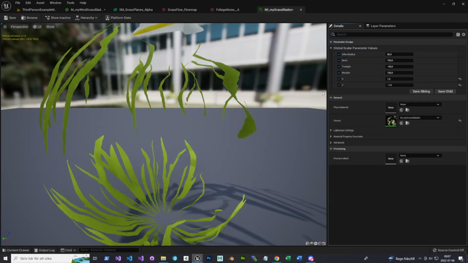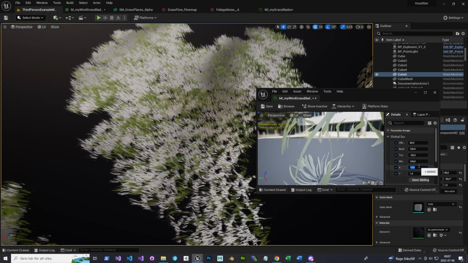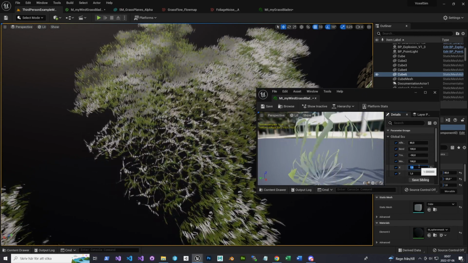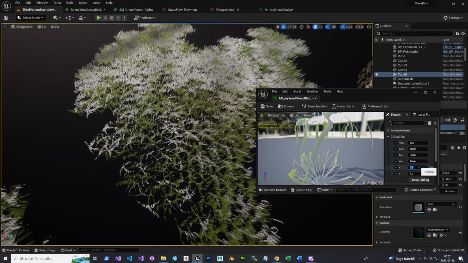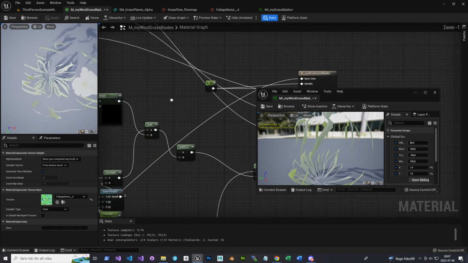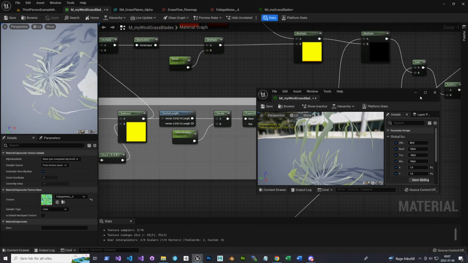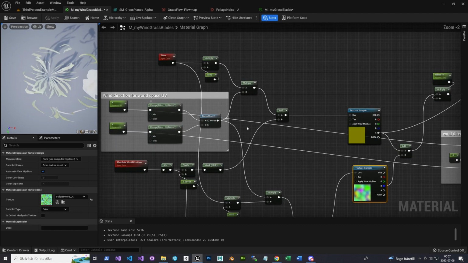We can have this small little window again, and as you see, when we change the direction now, the noise direction is also changed because we connected the scalars.